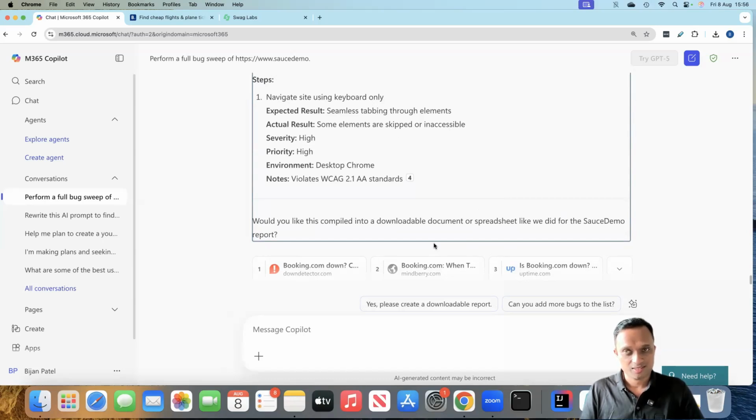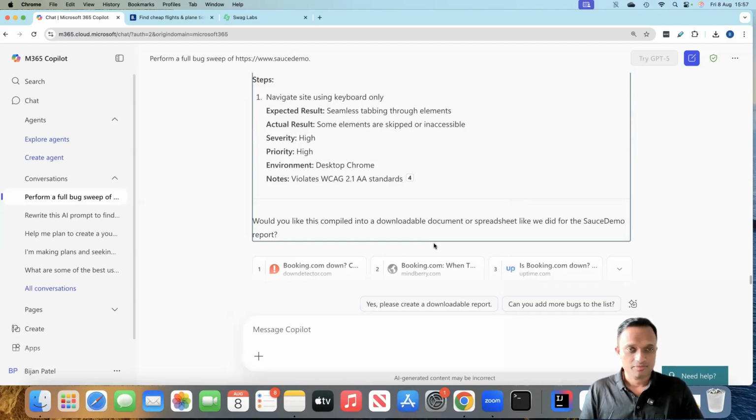Now, this might take a senior tester maybe a day or two to go through the whole application, run all the scenarios, and then find all the different issues in the application. But as you can see, it accelerates the whole process of finding bugs. It is very fast and it is very efficient. Also, it makes your job a lot easier.